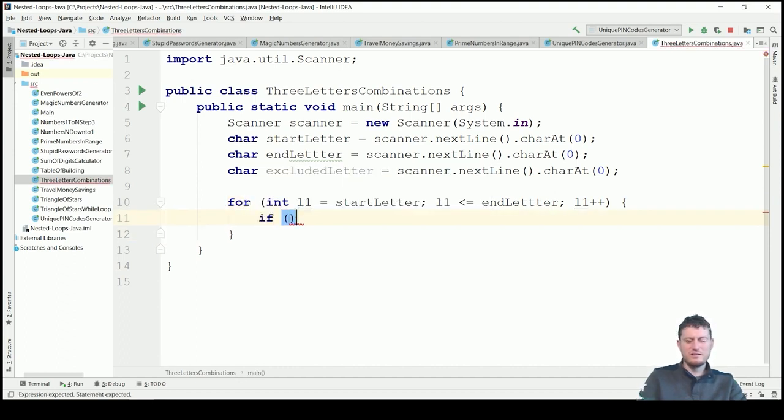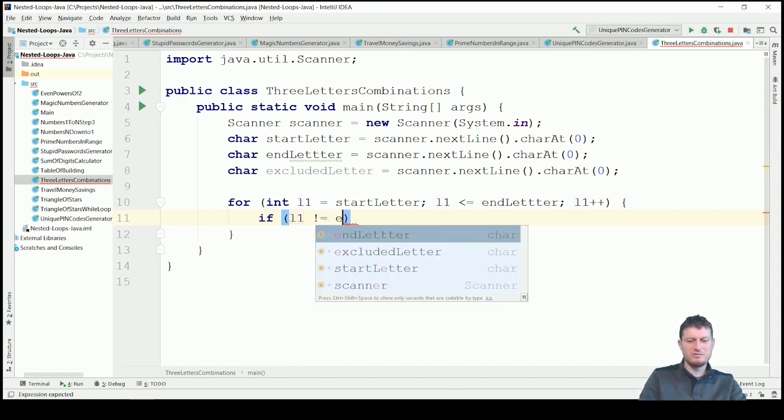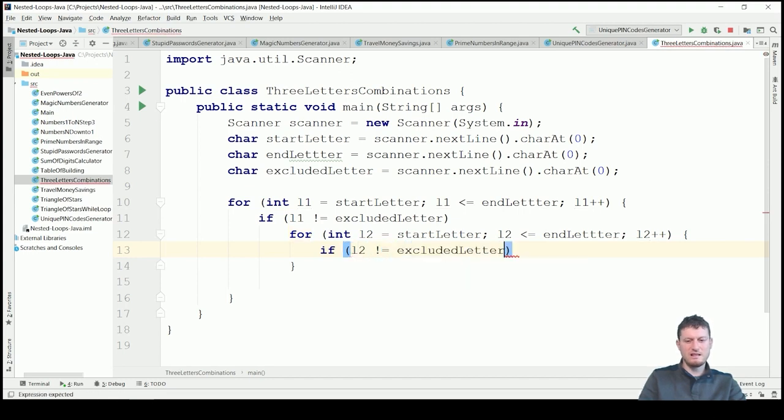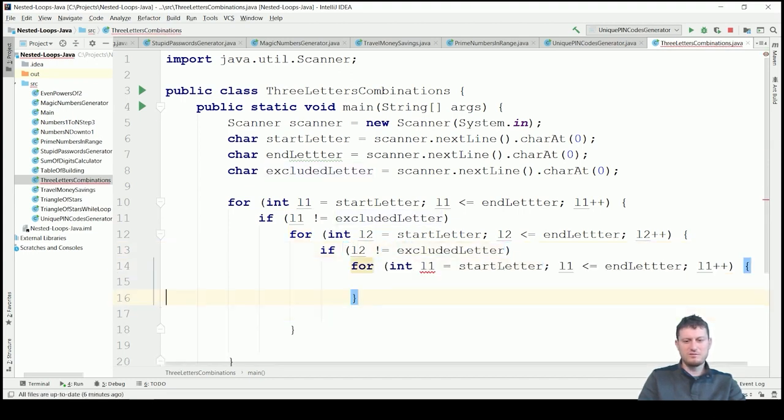And I'll have inside, if the first letter is not the excluded letter, then I'll have the second letter, L2, from the start to the end. And again, if L2 is not the excluded letter, I'll have a for loop for L3.